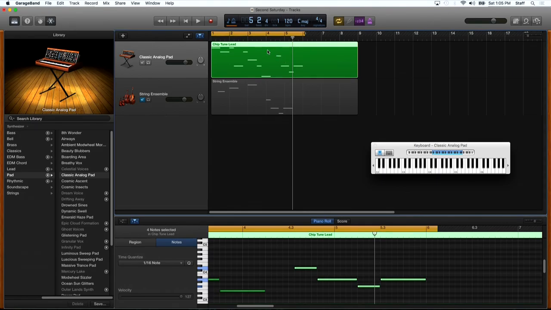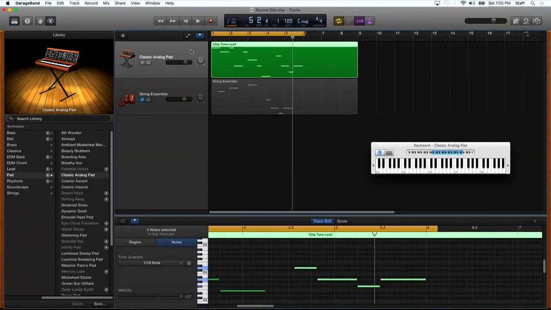Now, the old version of GarageBand, and some people that have an older Mac that haven't updated GarageBand, the effects suite is going to be completely different. The company that made this, they made some interesting changes. And we've got the arpeggiator. So I've got this music right here, and I want to add some effects. And so we go up here, this little button right over here in the upper left, see the little scissors? That represents editing, cutting, pasting, clipping, doing all kinds of stuff. And we go here. Actually, before I do that, let me show you a thing.